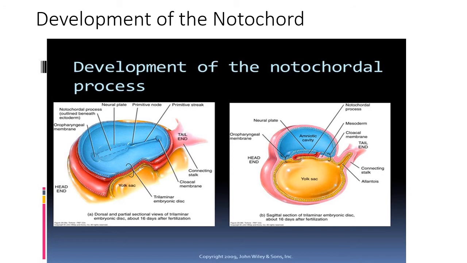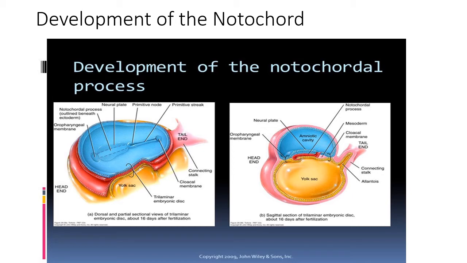And then the notochord, you see as an image, if you look at this image to the left, you're looking at a developing embryo, so to speak, and you can see the tail end and the head end. Notice at the head end, you see the notochord, and then you can see this primitive streak, which is going to be the neural tube. And then you see a different section. You see 2 different types of sections.